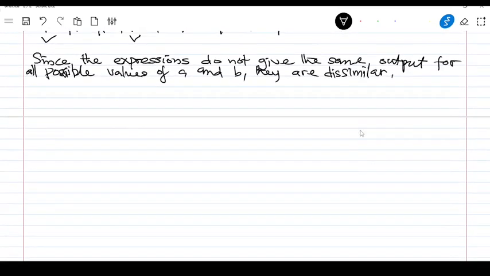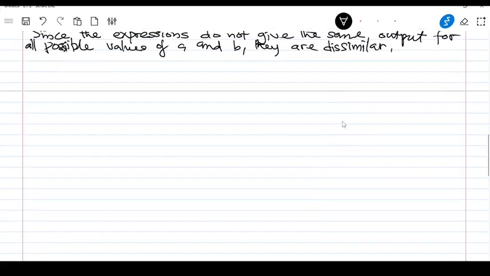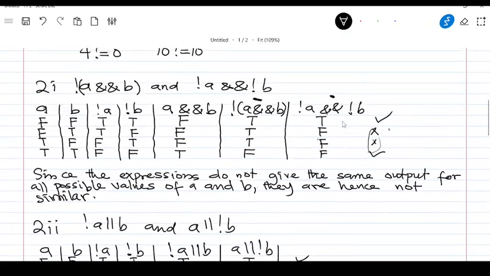So let's go to the third one, which is 2iii. Let's go to see what it's like.